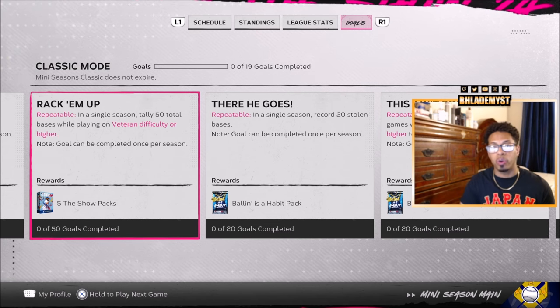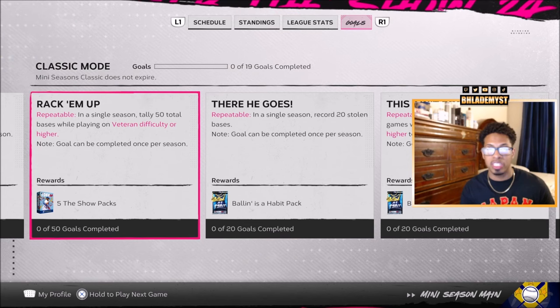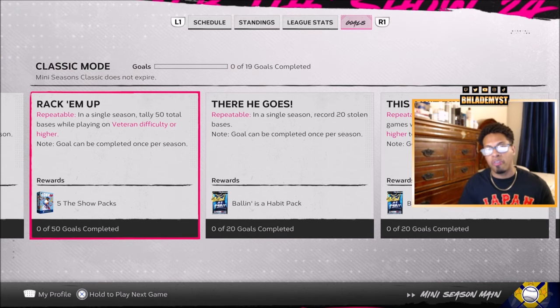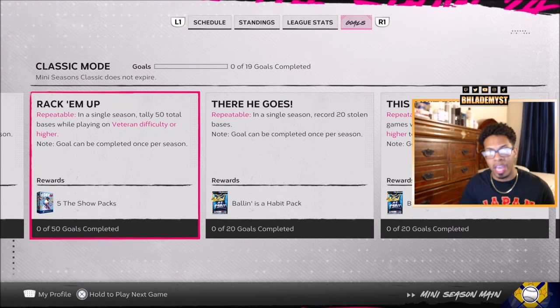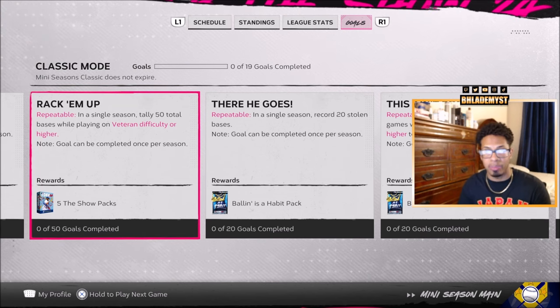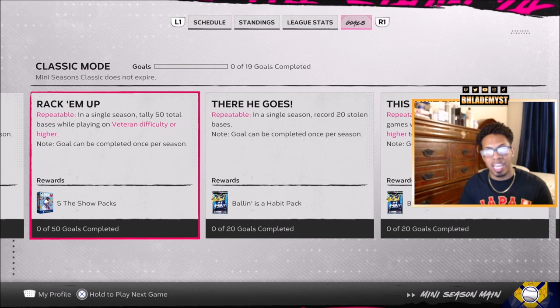on veteran difficulty. So unfortunately for this, if you are going to take the mini seasons route, you are going to be playing on veteran difficulty, but you most likely will still be far ahead. You do not need to win these games at all, so don't even worry about that. Just worry about getting the three innings pitched, as well as just hitting tanks with your hitters.